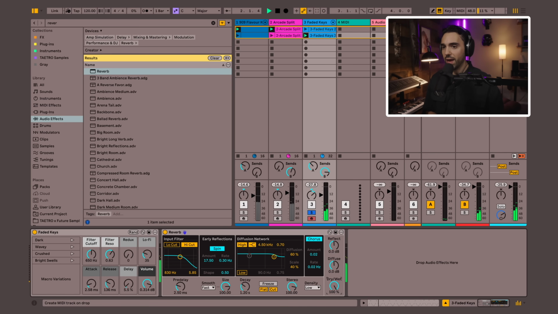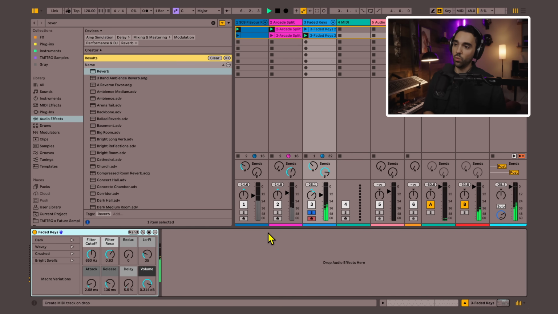To demonstrate this, you can see that the moment I add a reverb to our arpeggiator and I dial up the dry wet, it gets completely washed out, right? We don't have any more of that dry signal left. When I run the reverb in parallel, turn the reverb up on the faded keys, I can send it all the way to that reverb, 100%, but it hasn't washed it out completely. I don't lose the original dry signal. That is the advantage of running an effect in parallel.